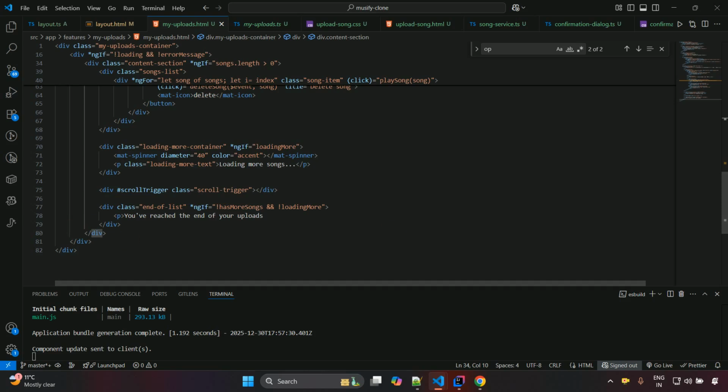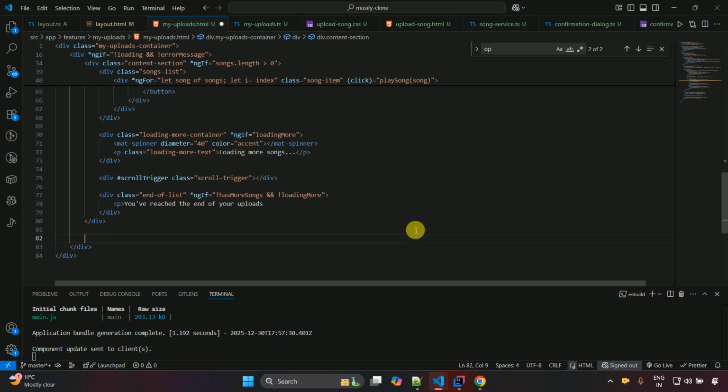So outside of this particular div, now we are going to write the logic related to empty state, like not even a single audio file is uploaded in that case.